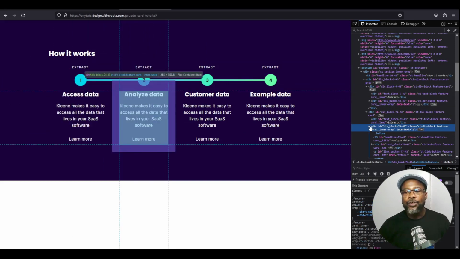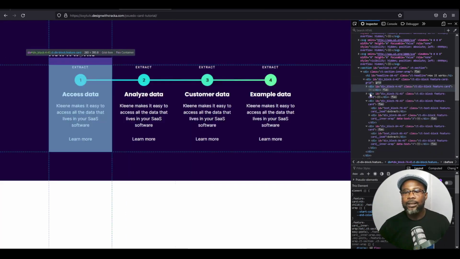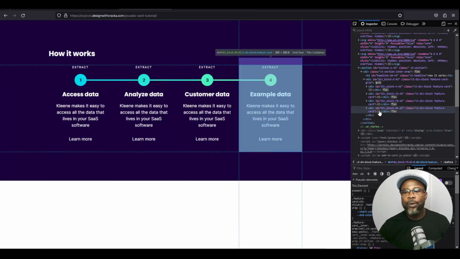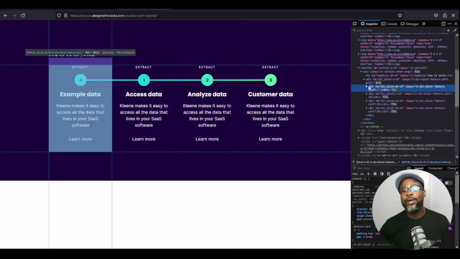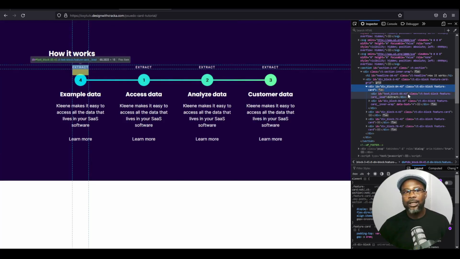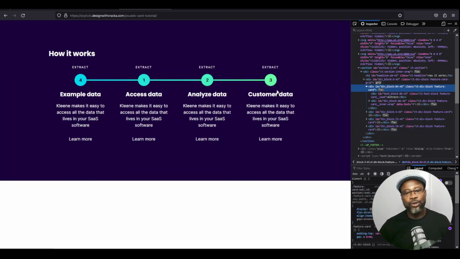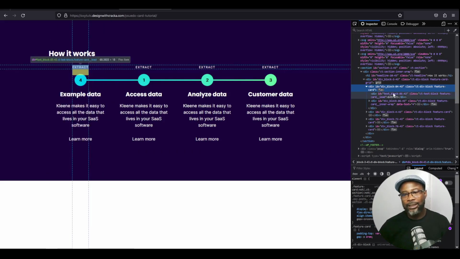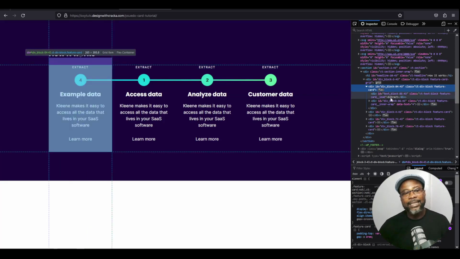The downside of using the data attribute here is that if I want to swap things around, say I want the example data to be number 1, the first one, and I move that to the first position, you can see it takes the number with it, and then I have to go in and manually change that. To be frank, that wasn't the most ideal way to do this. I was mostly concerned about the layout in that tutorial and wasn't giving much thought to scalability, which is a really big downside.